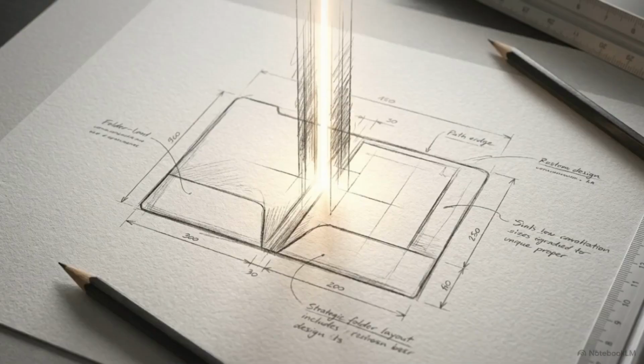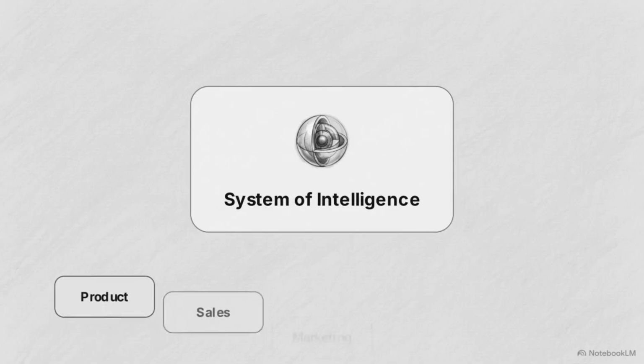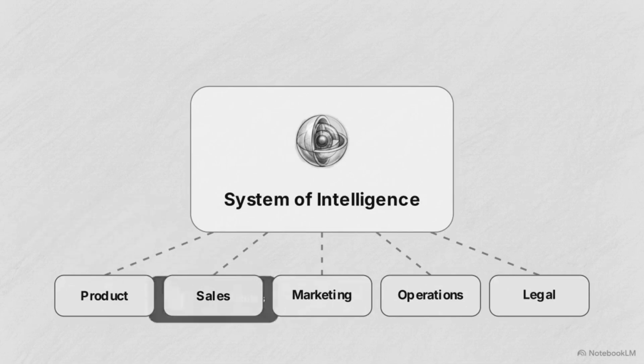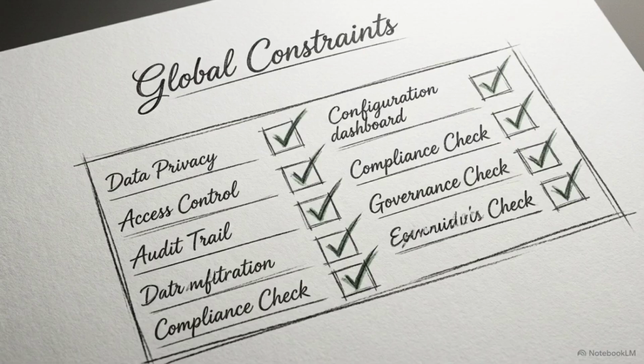To do this, we have to supply the system with your internal business context. Your knowledge architecture is the brain of your CRM, built on 5 core categories: product, sales, marketing, operations, and legal. Uploading pricing rules into the sales category allows the AI to retrieve the knowledge during calls, instantly formulating responses to objections. Alongside these documents, you need to configure centralized content instructions.